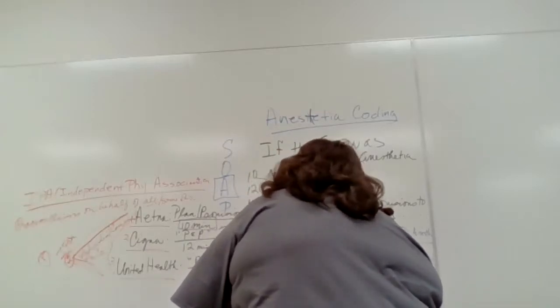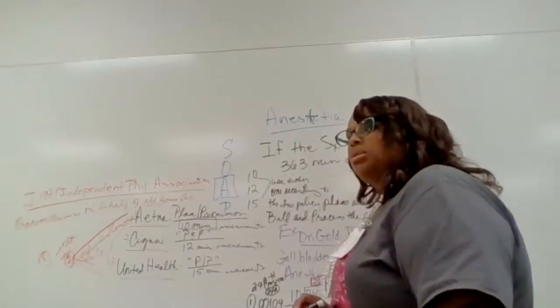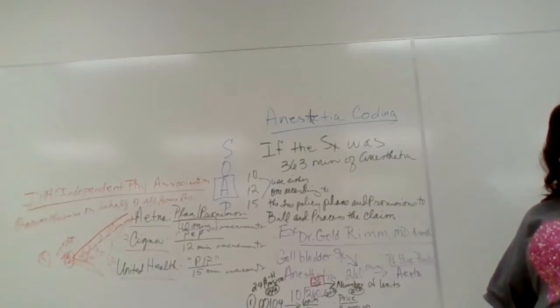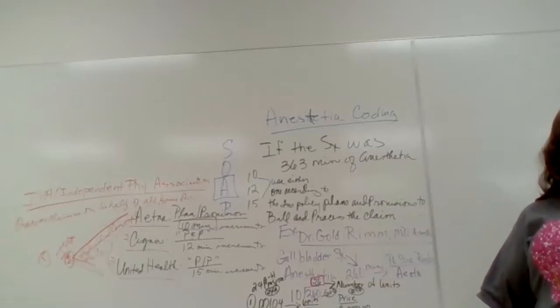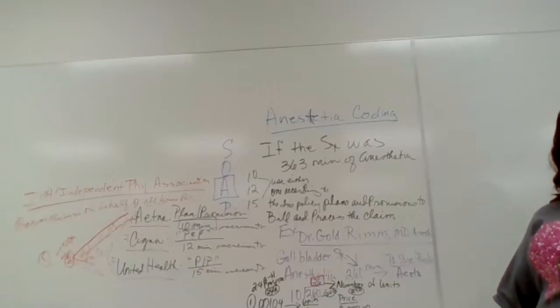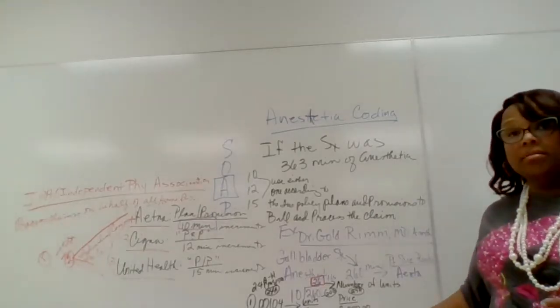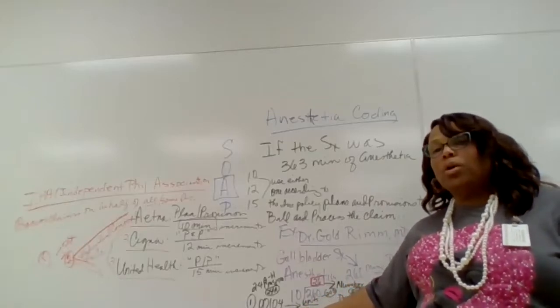The price will be in box 24H. The price will be $2,580 for 26 units of anesthesia. Are y'all getting that? Who has a question? Where did you get the price from? I just made up the price. Oh, okay, it's a fictitious price. It's not a real price. But the given price may be so many units per this price.